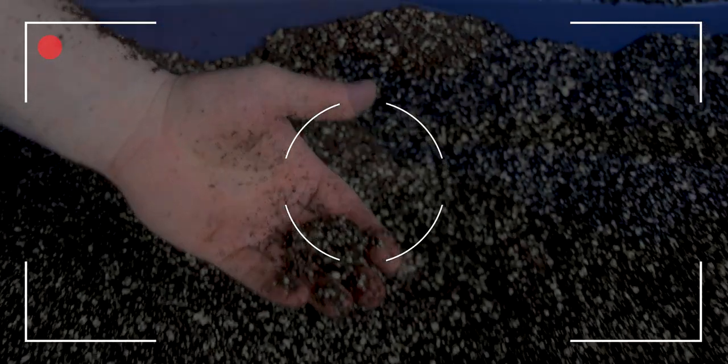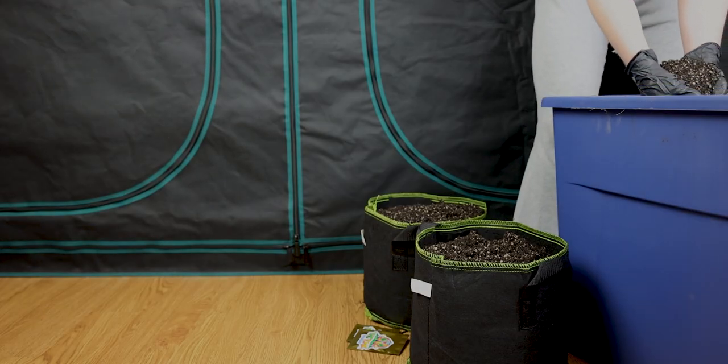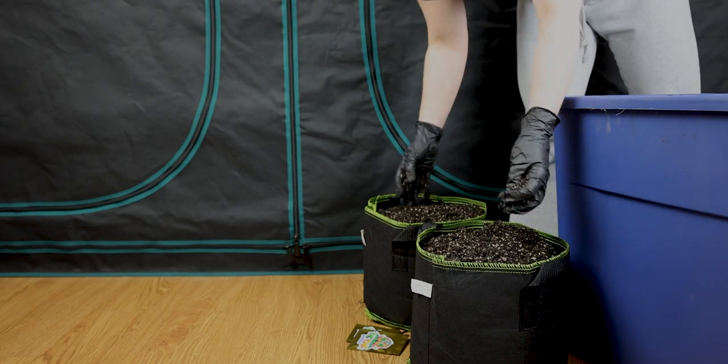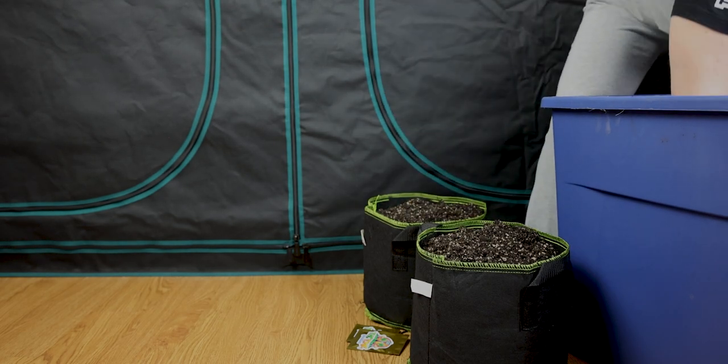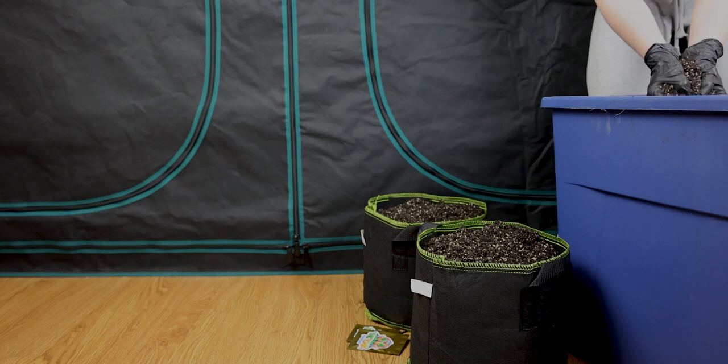As you probably remember, we stored our base to brew in a large 35-gallon tote. It is recommended that you wait at least 2 weeks for your living soil to quote-unquote brew, so that's what we did. 3-gallon fabric pots as always, and we filled them up with the living soil we made in that previous video. In the end, the ratio came to 5 tablespoons of earth dust base per gallon of medium in your pot. Once that was done, the rest is downhill.